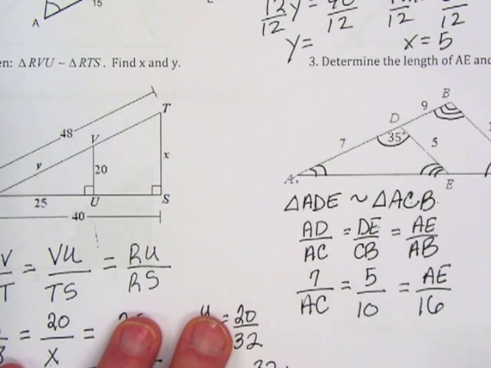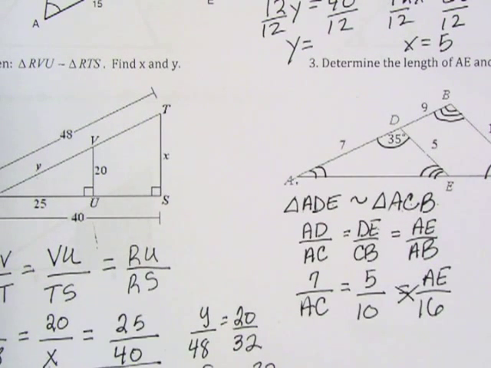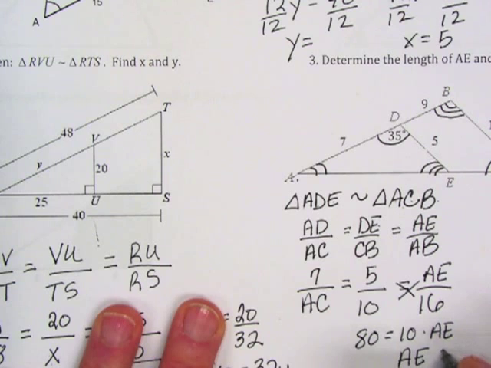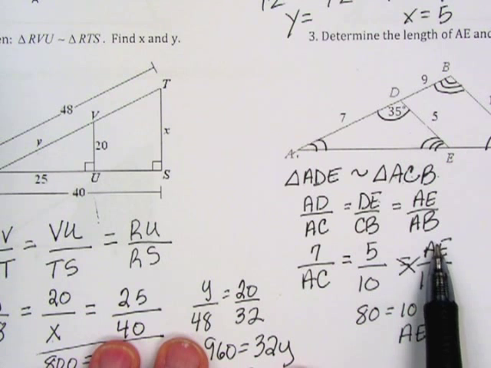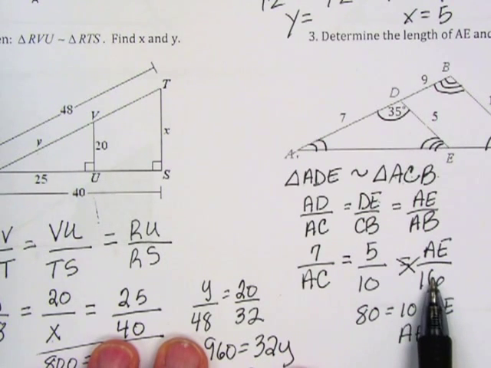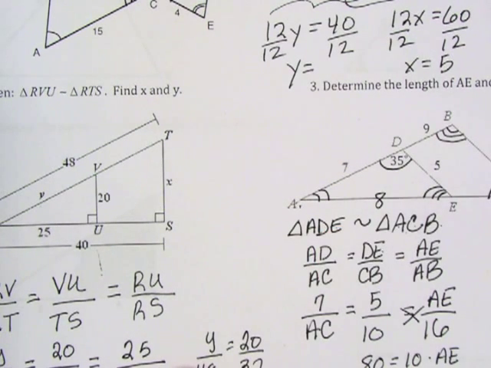So let's solve for our unknowns. We're going to cross-multiply here. We're going to get 16 times 5, which is 80, equals 10 times AE, which means AE is 8. And hopefully you saw that this was a 1 to 2 ratio. So 5 to 10 is a 1 to 2 ratio. Therefore this has to be a 1 to 2 ratio. So AE has to be 16 or 8, because 8 to 16 is 1 to 2. So we now have AE. I'm going to go ahead and put 8 right there on AE.